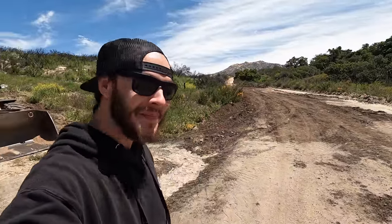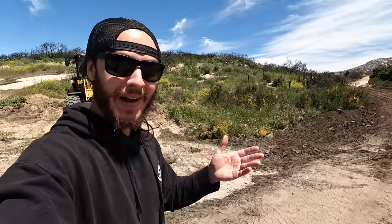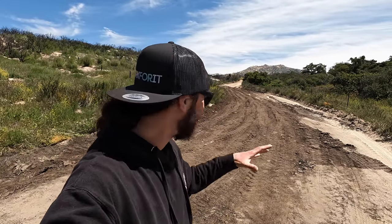Well guys, story of our lives. Our six trucks turned into three. So we made a spot right here, quick, easy access for them to come in. Today's Friday, so it'll be the weekend, so obviously they're not gonna be trucking anytime in the next couple of days. But when they do, we're just gonna stockpile it all here. That way we don't have to physically be here constantly moving stuff out of the way for everybody that drives down the road. But as far as we got, we cannot win with this road. Every time we think we've got a golden opportunity to make this road super, super rad, you can see the way things kind of go here.